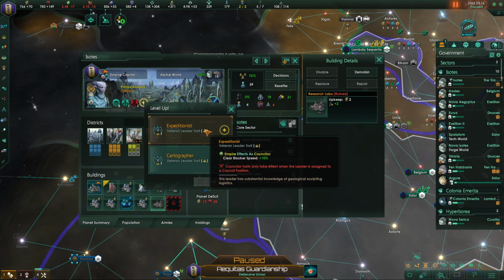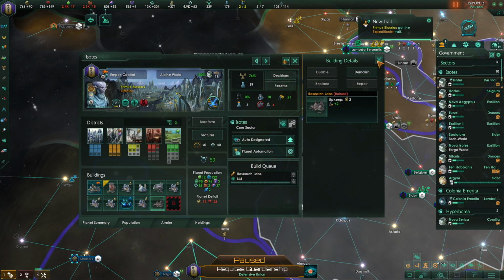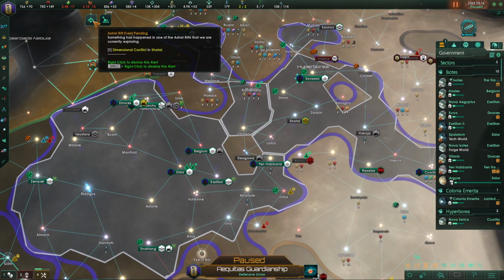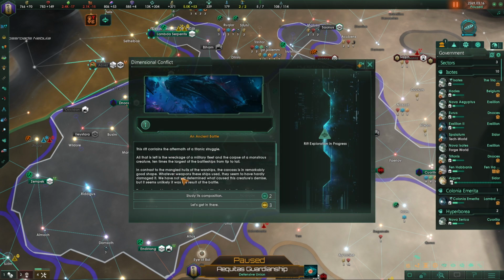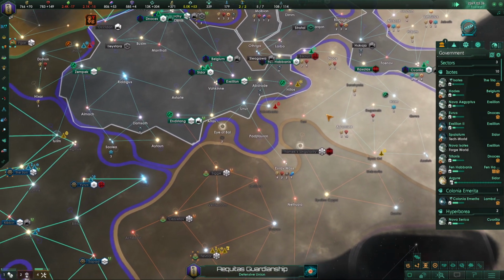Terraforming speed or clear blocker speed. I guess we'll do clear blocker speed. Alright, let's do this. Records aboard the station revealed that the former inhabitants were deeply religious and had no contact with the outside world, which they feared and despised. I think I read this last time. Yeah. And the ancient battle, we're going to study its composition. We're not going to get lured into doing something crazy again.